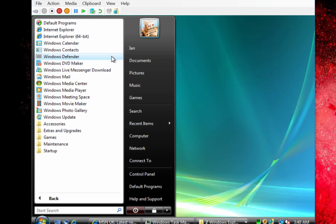In general, this is a 64-bit version of Vista I'm running as well. There was a 64-bit version of Windows 7 available, but it was a special install DVD that you needed. But with Vista, it came in 32-bit and 64-bit, depending on your hardware. So this is a 64-bit version I've got on, which includes the 64-bit Internet Explorer, which didn't do very much, I seem to remember at the time. Everything was still needing 32-bit.